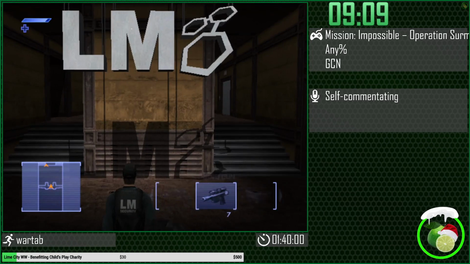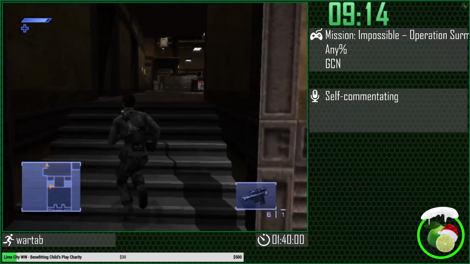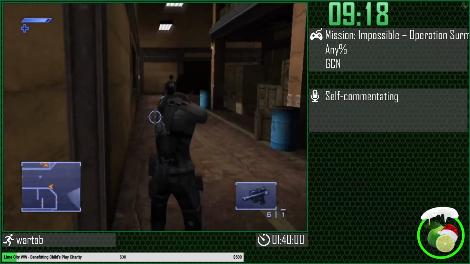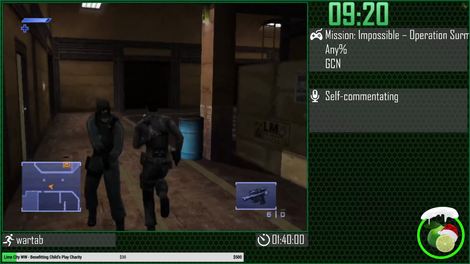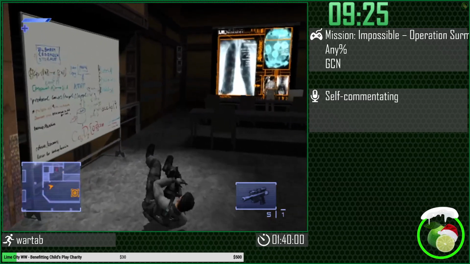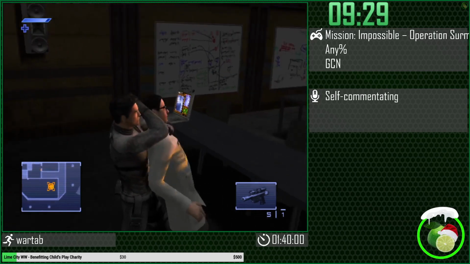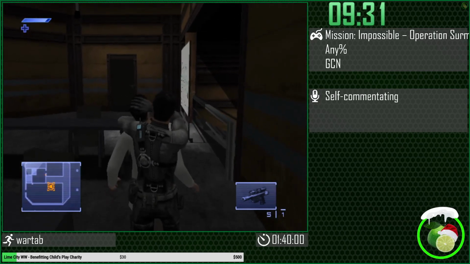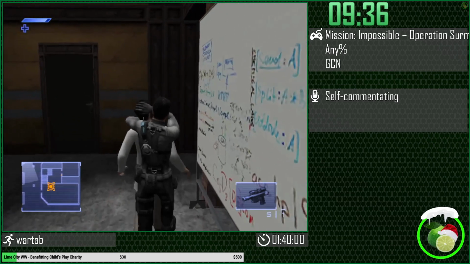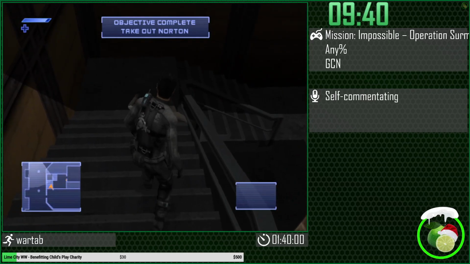Gonna get this tranq gun out and hit this guy because I don't want him to trigger an alarm. Because he can be very annoying, and triggering an alarm in this level is slow. And you lose time by switching weapons because switching weapons completely stops the game. And so you want to kind of keep the same gun out every time.